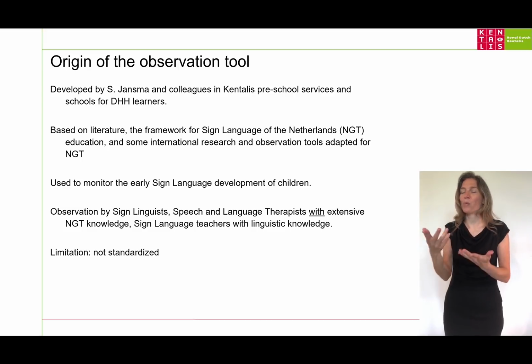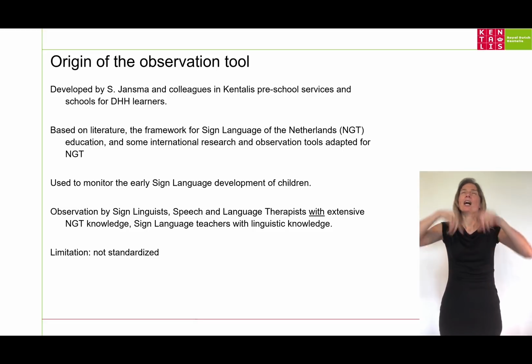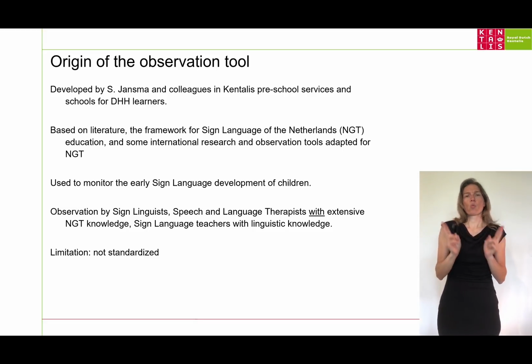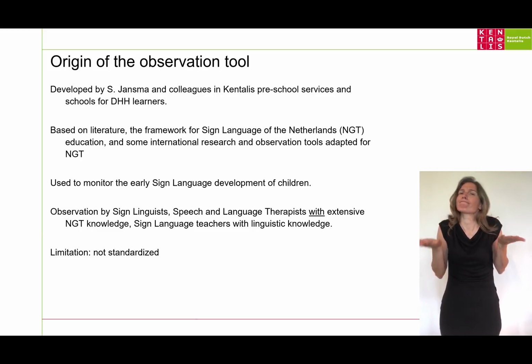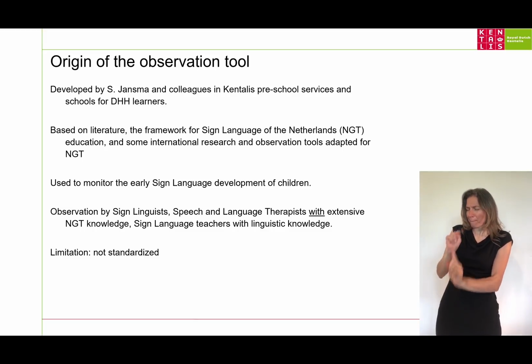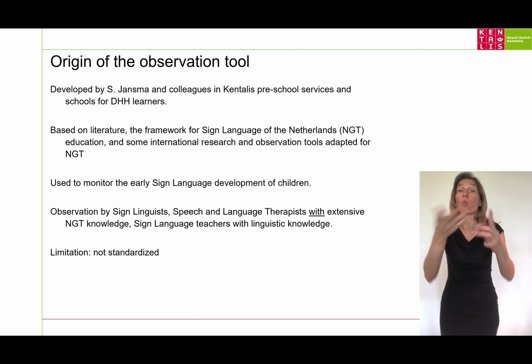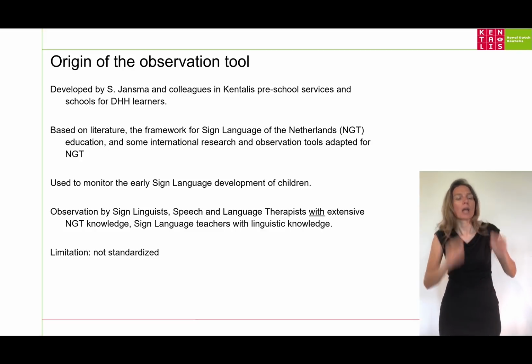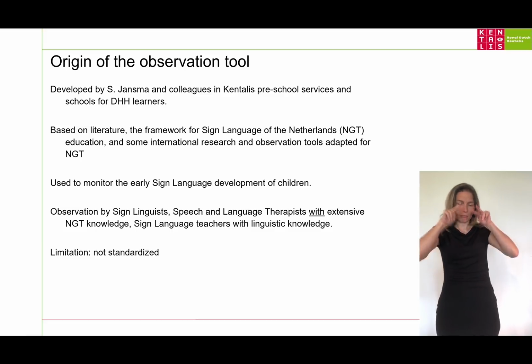So there's not a lot of children who get that early language input and don't have a language delay as such. So that means that we don't necessarily know what normal language development or age-appropriate language development for deaf and hard of hearing children is so specifically that we can standardize that. So this observation list can be used to monitor where children are at, how they're going, whether there are specific areas where they're not developing as fast maybe as they develop in other areas, but it can't be said anything about how they're developing in relationship to peers.